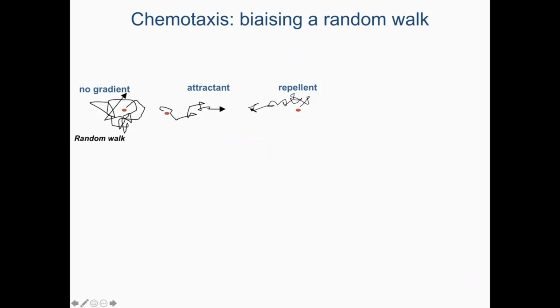In a gradient of an attractant, here to the right, the cell will tend to swim longer in the direction of the attractant and suppress changes in swimming direction, and their net movement will be up the gradient of attractant. Conversely, in the presence of a repellent, here also to the right, the cell will change direction very often close to the repellent, but swim straight away from it longer, and their net movement will be down the gradient of this repellent.